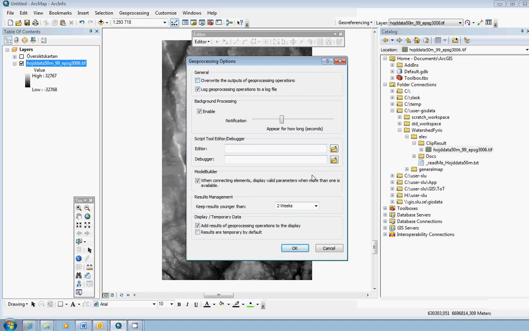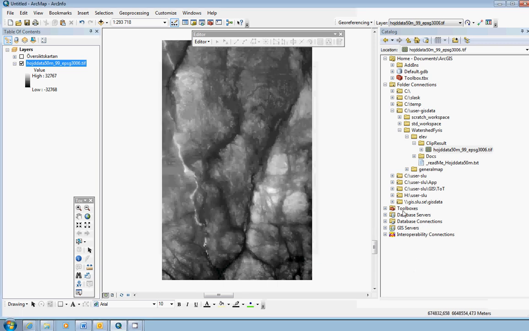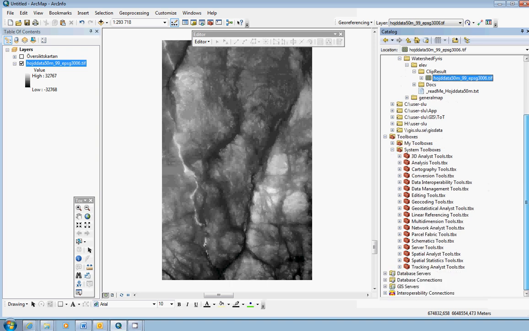By default it looks like this, but you check it, and it will be easier to work with the tools. Because if this is not checked, ArcGIS will refuse to overwrite previously created datasets, and having it checked makes life easier for you. Just click OK.